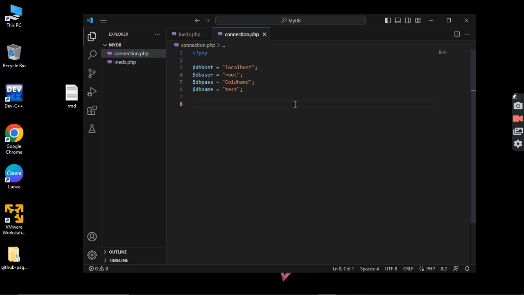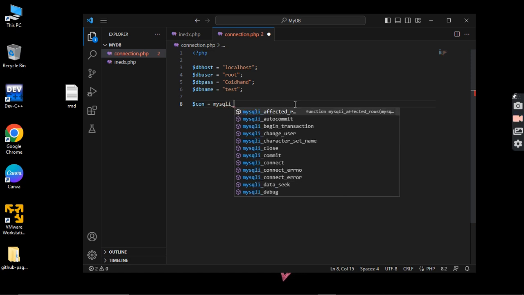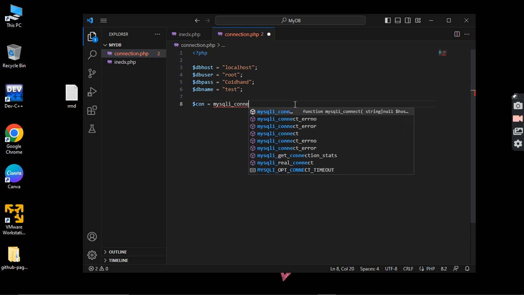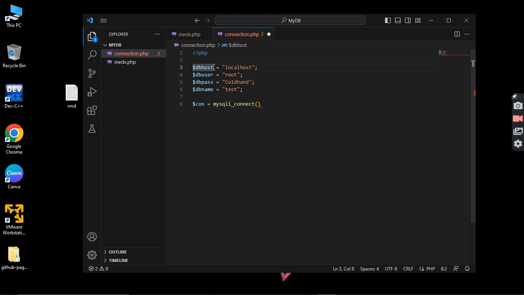So what we need to do now is to connect to our database. So let's say $con, standing for connection, equal mysqli_connect. Okay, so mysqli_connect, and you would just have to come and copy this.